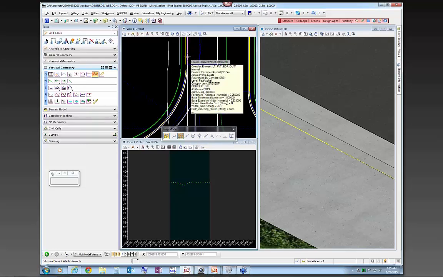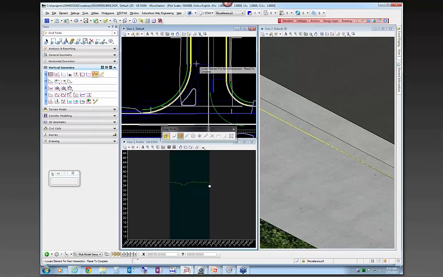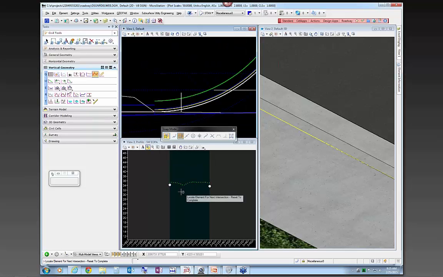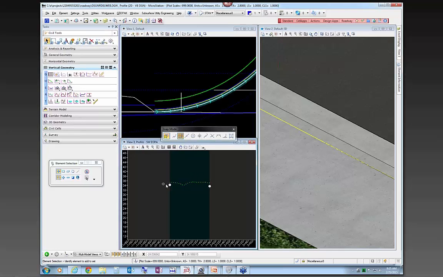And locate the element that intersects it there. And then locate the element for next intersection would be this tool. What you're seeing here are these two balls that get drawn out. That's basically showing me where I need to have my profile between those two points. But it doesn't show me the tangent that they came off of.